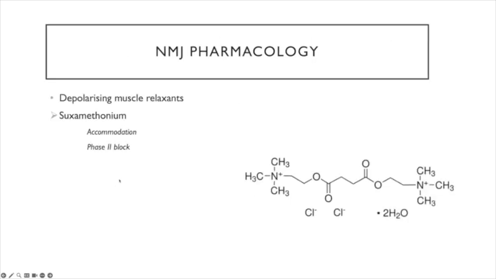Going on to neuromuscular junction pharmacology. Our depolarizing muscle relaxants in the literature are succinylmethonium and decamethonium, but in clinical practice, succinylmethonium is the one that's mainly used, otherwise known as succinylcholine. And as I explained, when it binds the acetylcholine receptor, it leads to the opening of that receptor. Sodium moves in, potassium moves out. You get fasciculations and you get flaccid paralysis.